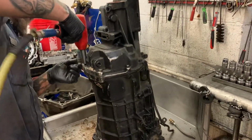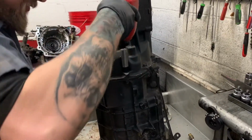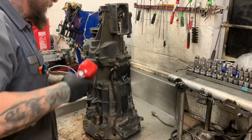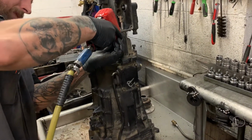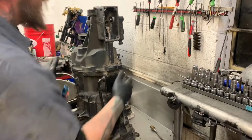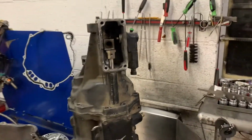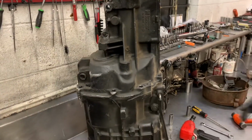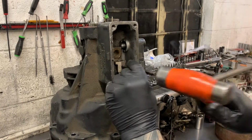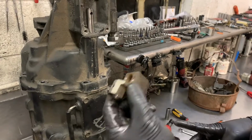Now we're gonna take the tail housing bolts out. Didn't think that was gonna work. And then we're gonna drive this roll pin out. We're gonna take the shifter off. Don't lose that guy. They're pretty hard to come by. Very important little piece.